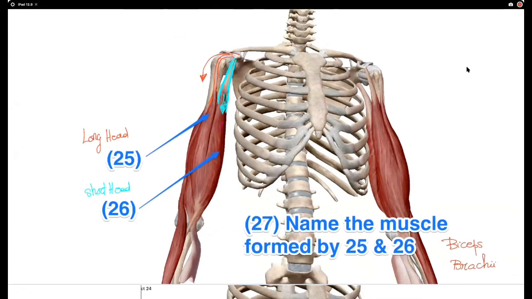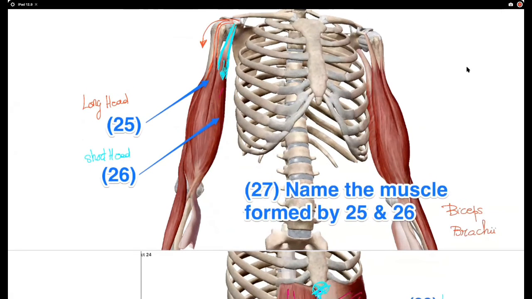All right, so moving on, you see a muscle with 2 heads, a long head, short head, located in the anterior compartment of the arm. This is my biceps brachii. Both origins are coming from the scapula, and this insertion is going to be in the radial tuberosity of the radius. The biceps brachii is a prime mover for forearm flexion and also allows supination.